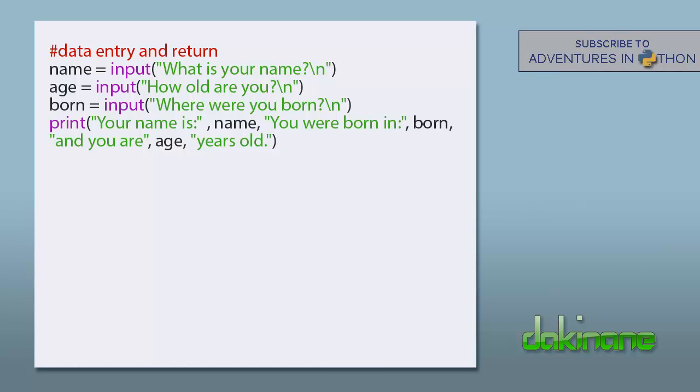First, you will note that the first line starts with a hashtag or a £, depending where in the world you are watching this. Python ignores any lines that start with a hashtag. This means that we can put notes into our code to remind us what we are doing, and also sprinkle liberal amounts of Python quotes and at the same time not mess up our program. So you will also note that I've introduced the \n into the strings. This tells Python to start the next command on a new line.